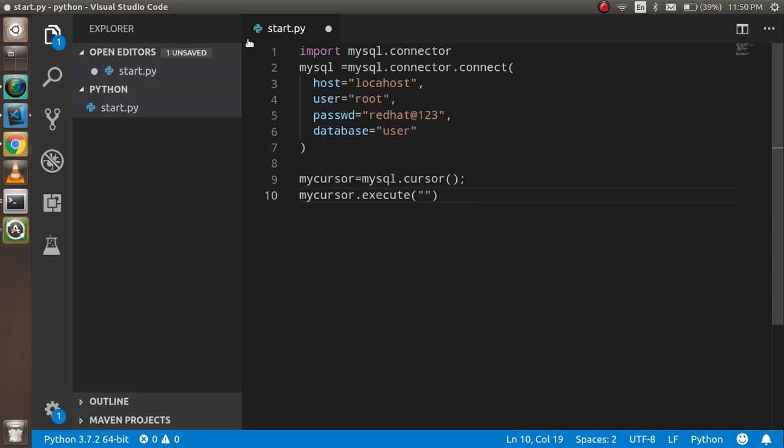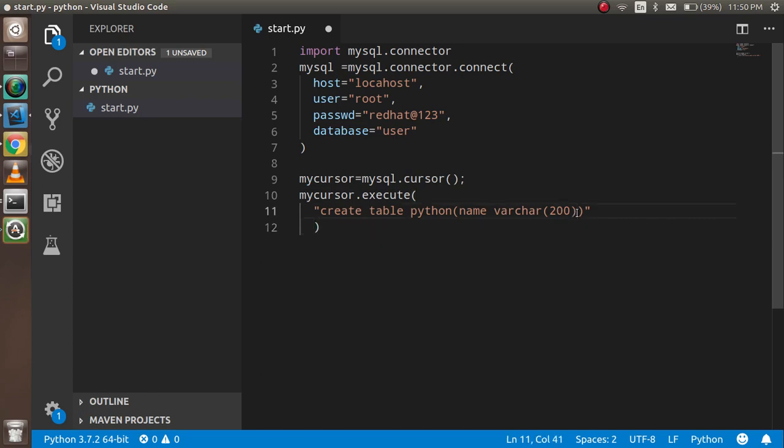So I'm just going to write create table, and the table name, let's say python. And with it we can type some column names, such as name, and name can be a varchar, such as varchar 200. Just take it in the next line so that we can write it easily.